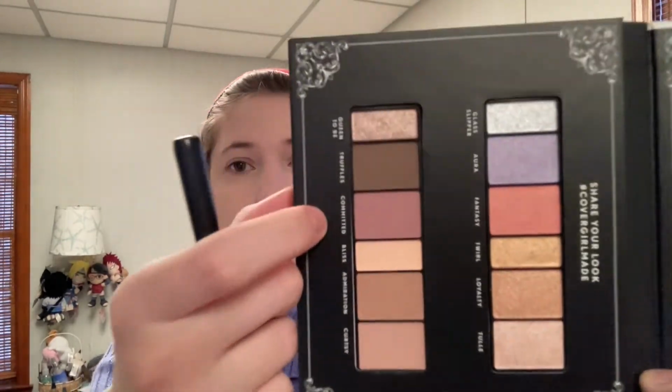Next, I'm taking my BH Cosmetics brush with a 3 on it, and I'm going to go into Committed, which is a dusty mauve shade. And that's going to be my transition. These are very light so far. Just trying to pack that on. I'm going to clean off my brush just to make sure I blend out the edges.